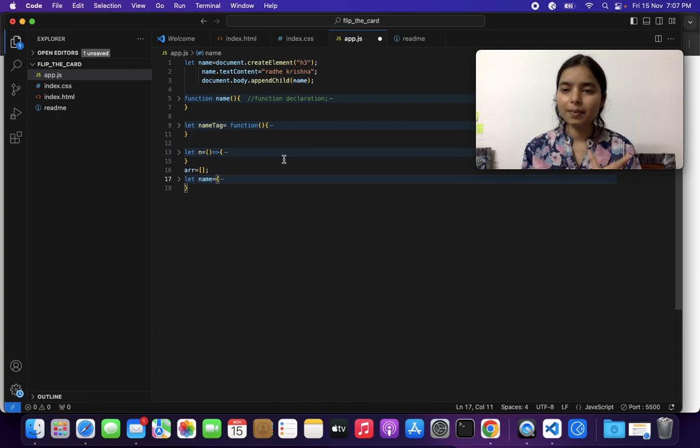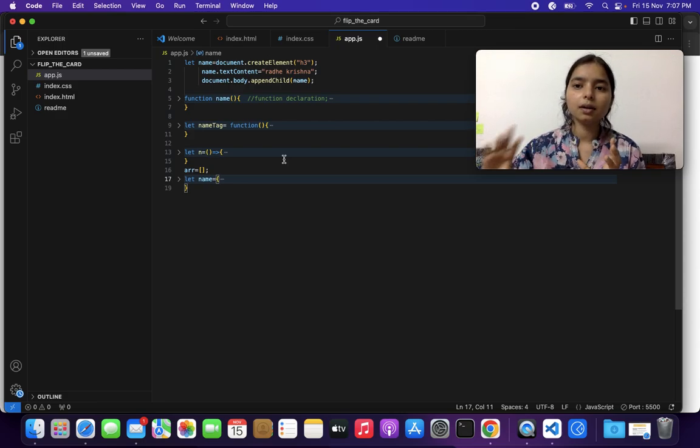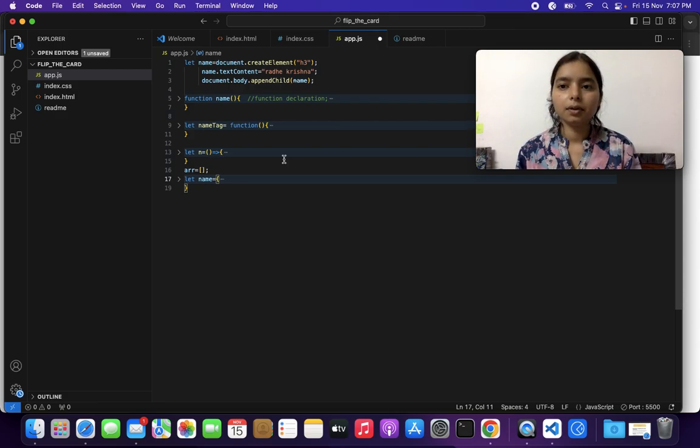It's a function, it's a method, you can say: Math.random, Math.ceil. Math.random means it will return a value from 0 to less than 1. Math.ceil means it will return the next higher number. Suppose the number is 1.something, it will return you 2. So that is Math.ceil.